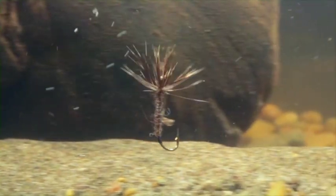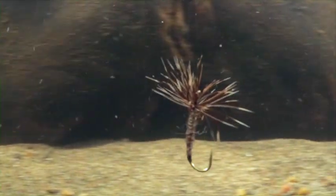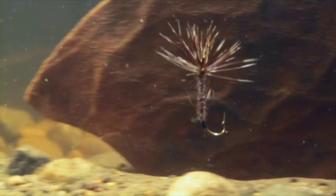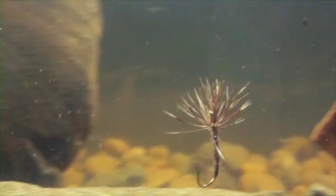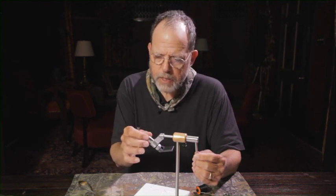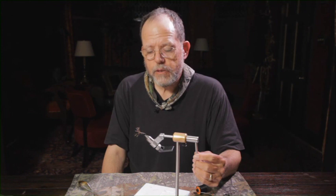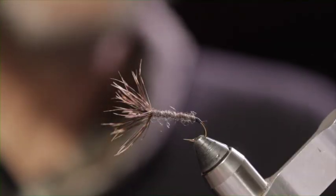Doesn't he also fish for little fish with this? He does — he fishes for the size of fish you'd catch in a mountain stream, eight or nine inch fish. It may look like a minnow. Fish will eat anything that will fit in their mouth, and even a six inch fish could take a fly this size. I would fish this probably dead drift the first time through, then twitched after that with just pulses, which will cause the hackle to pulse a little bit. It would make it look an awful lot like either a minnow trying to escape or even a little crayfish. So it's almost like streamer fishing. You could fish it just like a streamer — on a tenkara rod you don't strip in the line, but by pulsing the rod tip you can get it to move six to eight inches at a time, just the same way you would if you were stripping in a streamer.